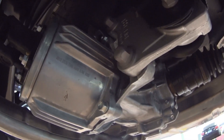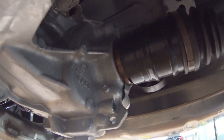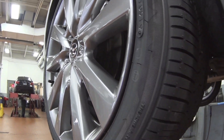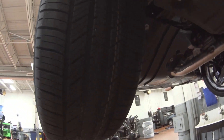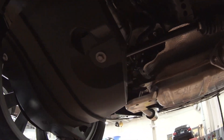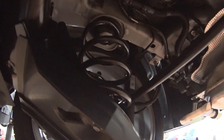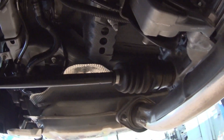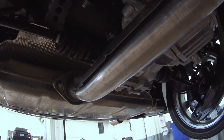What GVC Plus does is it works on corner exit. When we're in the middle of the corner and start unwinding the wheel, we initially wanted to accelerate a little bit and shift weight onto the rear tires, which are going straight, to help straighten the car back out. But that actually felt uncomfortable. So what we ended up doing is, as you unwind the wheel, we drag the outside front brake just a hair, and that helps the car straighten back out as well.